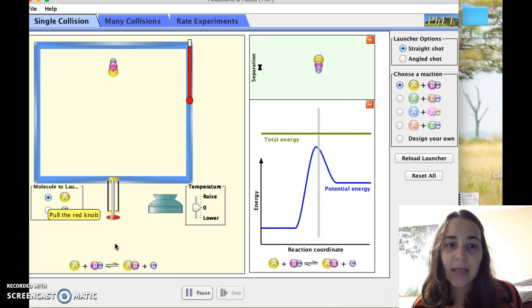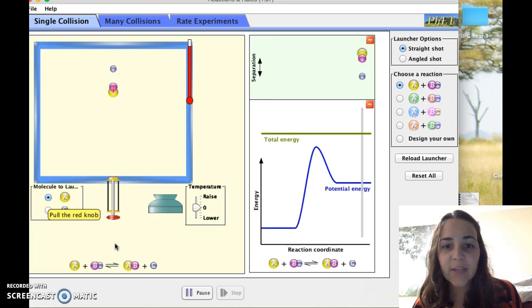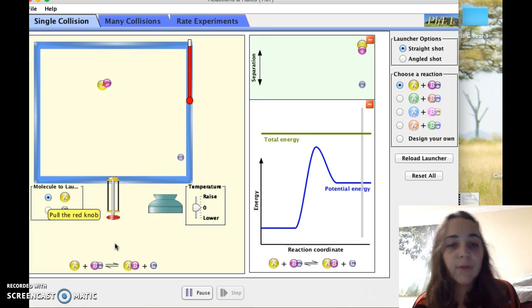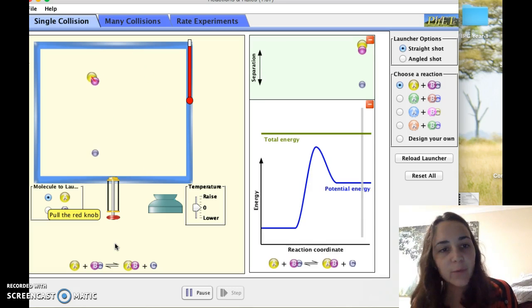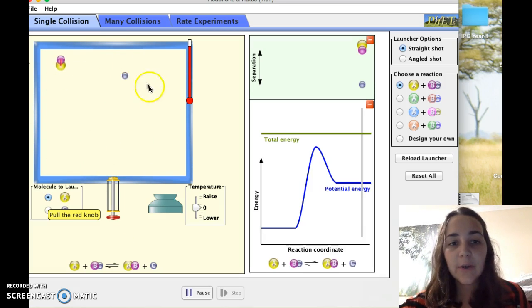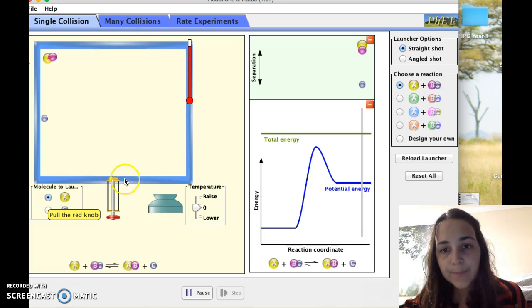So I've released that lever. I see some things taking place on my screen. I see some things taking place on my potential energy diagram. I notice that the gray bar is moving from left to right, back and forth. And I see some things happening that are being displayed in the chemicals over here on the blue box.